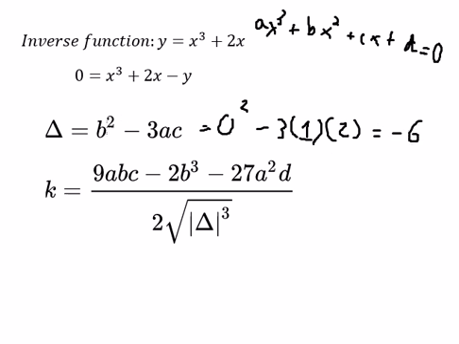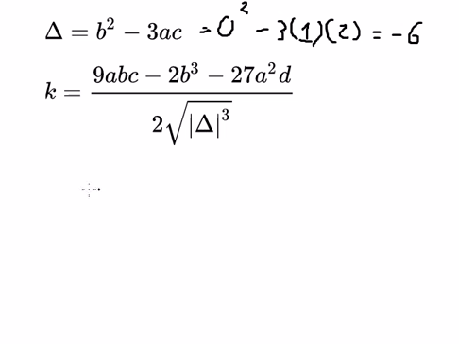So we got delta in here. So we put in this one in here. And now we have A, B, C. We know that B equal to 0. This one go to 0. So now we just have only negative number 27. A, that's about number 1. D, that should be about y.